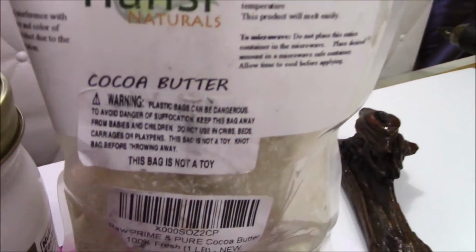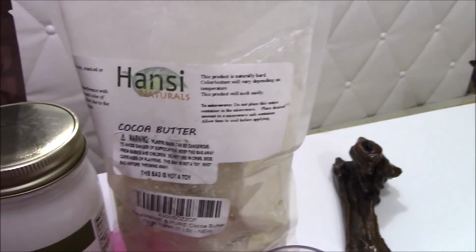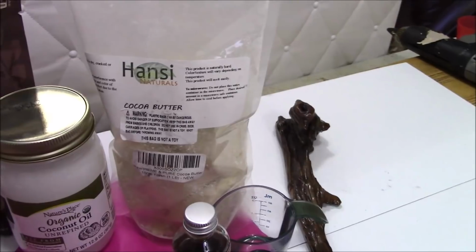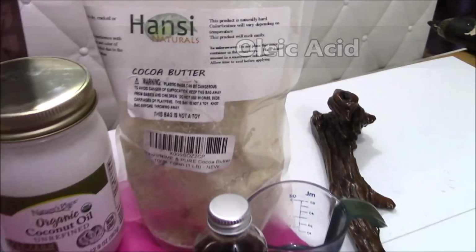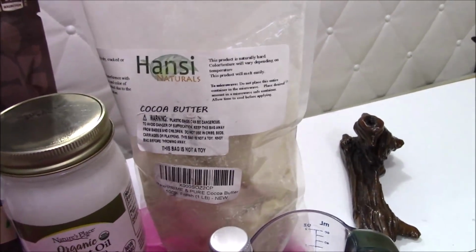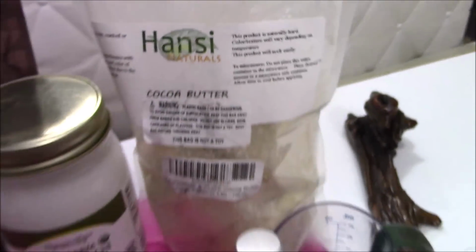And then we have raw cocoa butter. This is in its purest form, most organic. It smells amazing. And one of the reasons that cocoa butter is so valuable is because of its high concentration of antioxidant compounds, including oleic acid, palmitic acid, and stearic acid. And although these are technically fatty acids, they are beneficial for your body and help neutralize free radicals throughout your system, particularly in your skin, which I have been really leaning towards cocoa butter for my own skin.